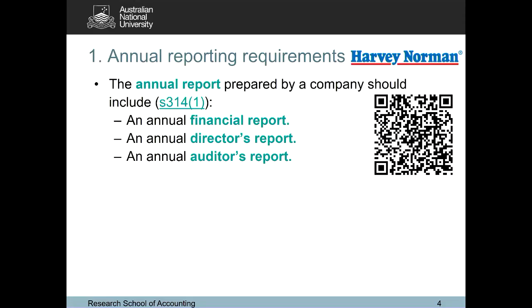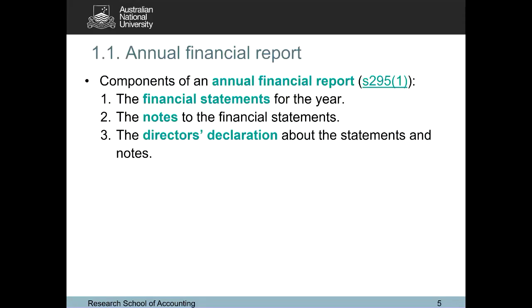So we have the financial report. Then we'll have the director report. Another one is the auditor report. So the three of them together compose the whole annual report. So each time you see the annual report, it must have the three components because that's regulated, okay? Those are compulsory components that an annual report should include, all right? Financial report, director's report, and auditor's report. We're not going to discuss much on the auditor reports because you're going to have another course called auditing and assurance, right? So you will learn more from that.